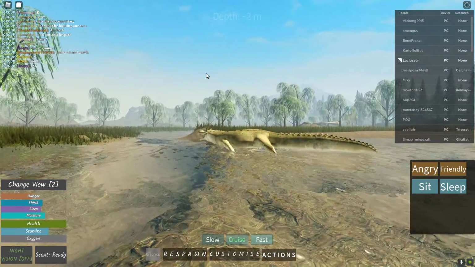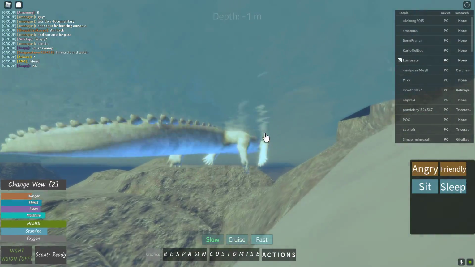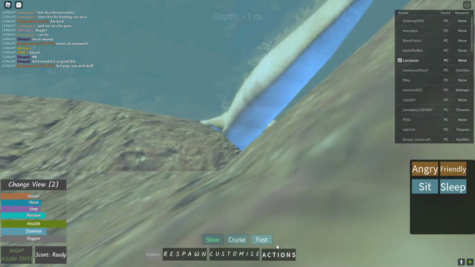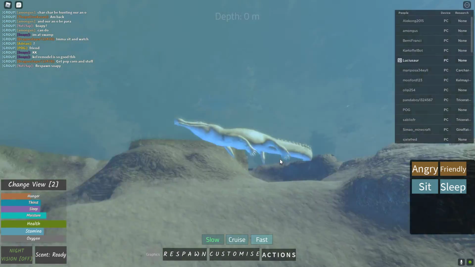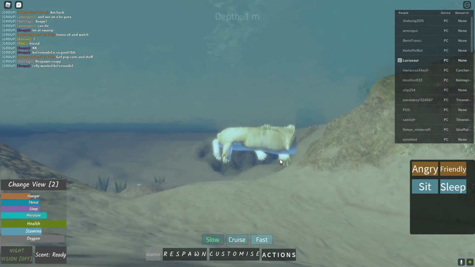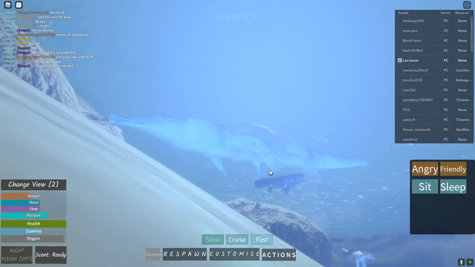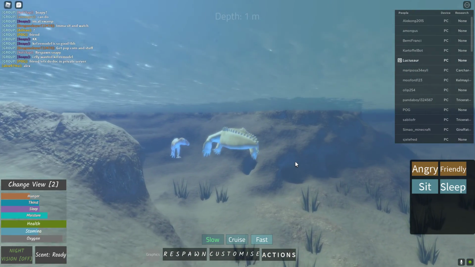Anyways, the review. I love that this is the first creature to have the slow cruise and fast. Love the animations. Love the model. The only thing I don't love about it is its speed, because it would have been super duper fast.